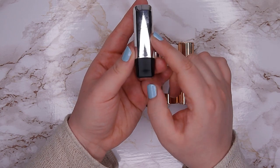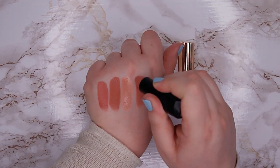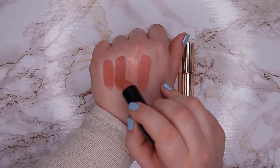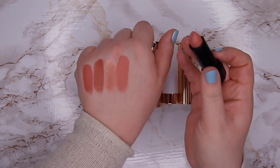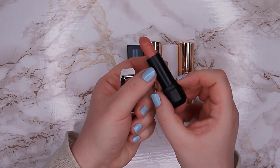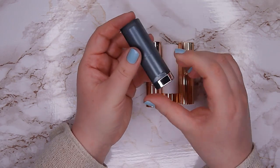Then this one is from Catrice, it's from their Villains collection in shade 01 — it's a satin lipstick and I really do like the formula. It's also more like a peachy nude, and this one actually does look good on me. You can see these two are way darker and this one is a bit lighter, so it looks better on me. I'm going to keep it — I also like this lipstick for layering on top of other lipsticks, so it's working quite well for me.